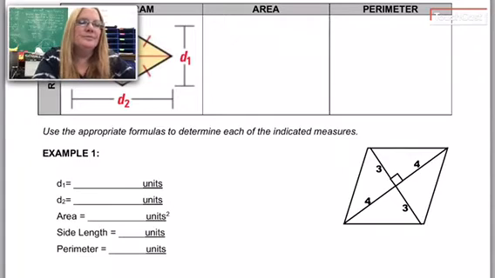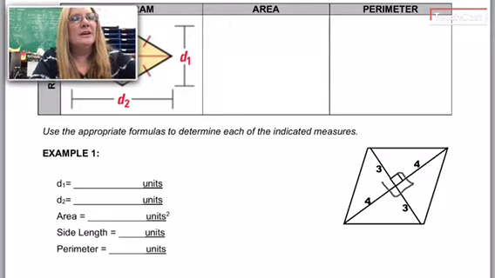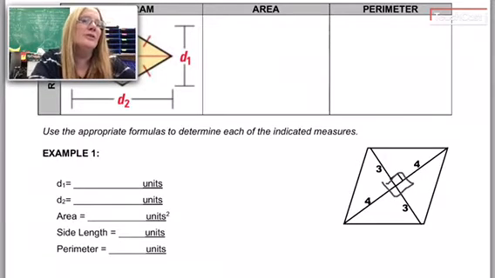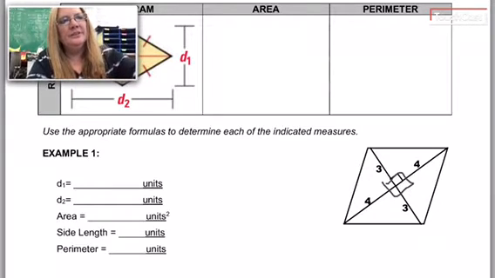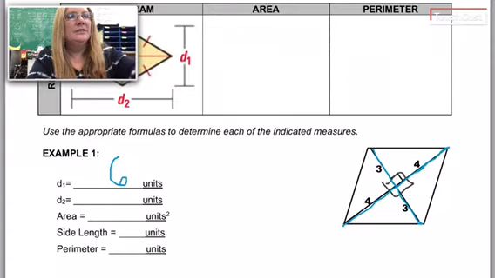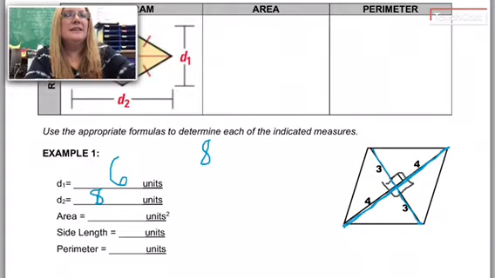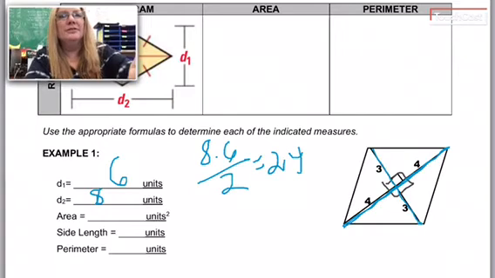In this first one, again, recognize that we have right angles here. Okay, that those are all right angles. And so we have 4 congruent triangles there. Well, to find the first diagonal, it's just this here, which is 6. To find the second diagonal, this one here, 4 plus 4 is 8. So the area is simply 8 times 6 divided by 2, which is 24.